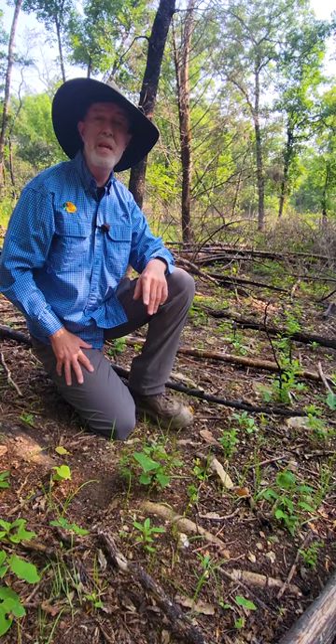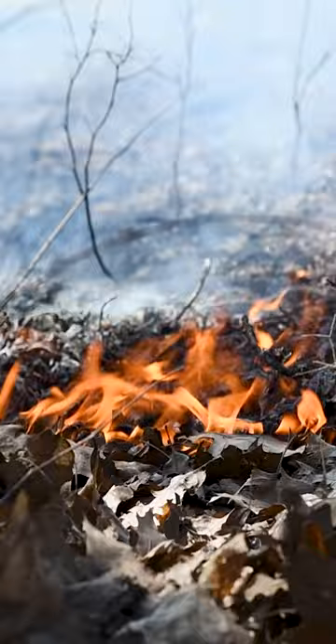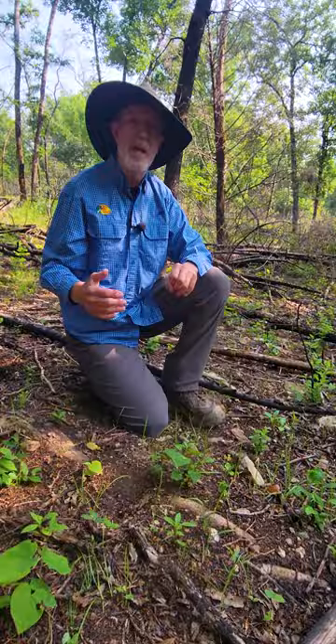I'm not even worried about ticks crawling on me. Here I am bending down right in here, because I've removed that thick leaf litter that builds up if we don't use prescribed fire. That desiccates or dries out some of this habitat and reduces ticks. Ticks have to stay moist. So we manage habitat to benefit species or to reduce the numbers of a species like ticks. And by doing a fire, which is totally natural, we can significantly reduce tick populations.